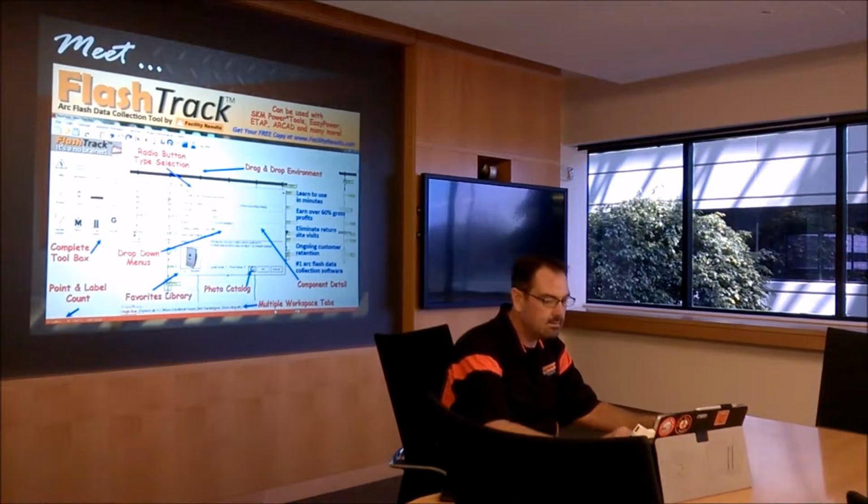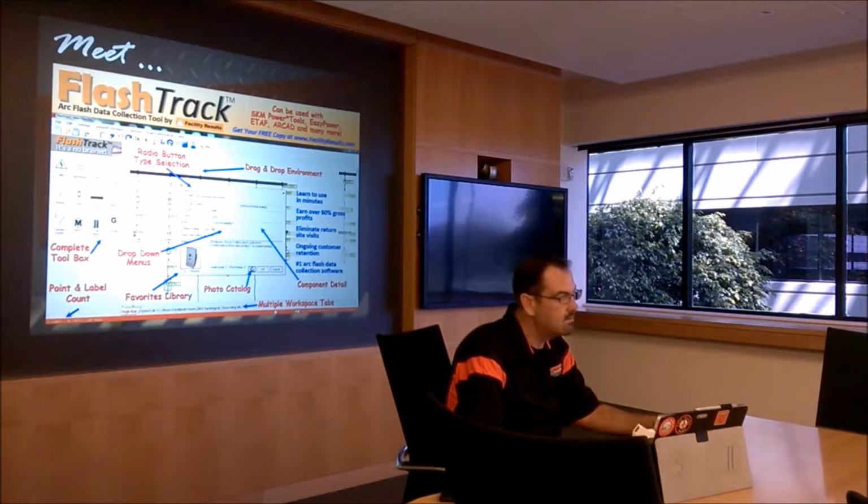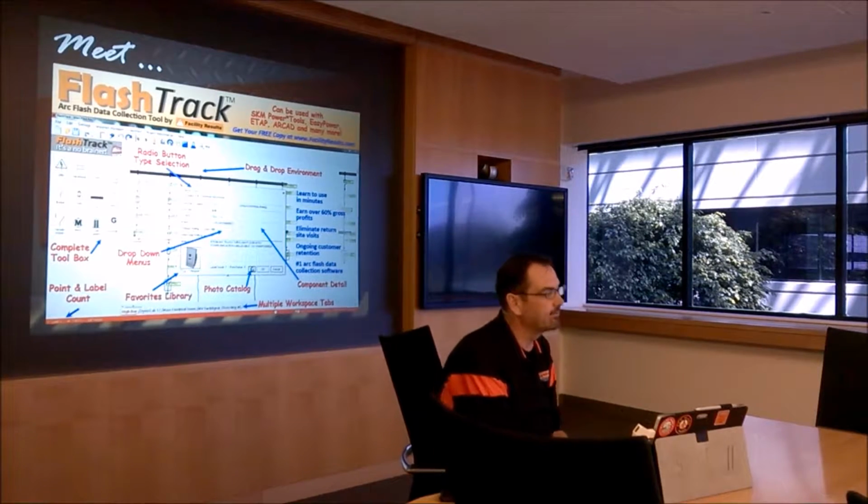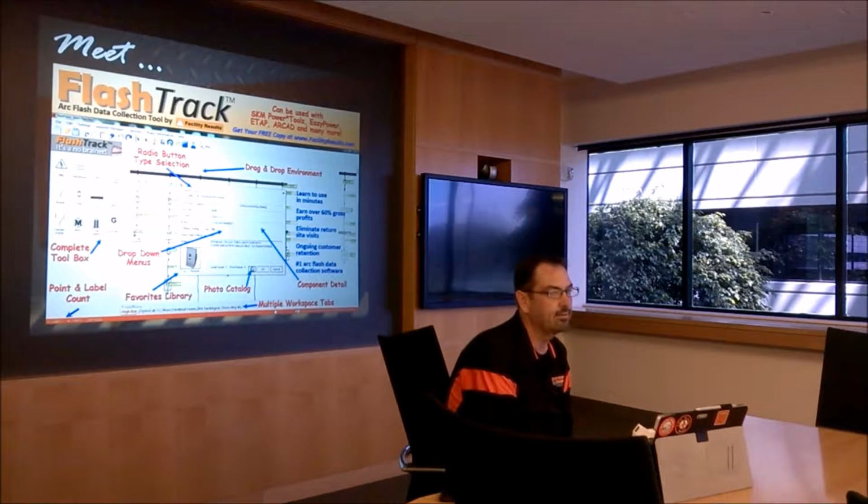And are you typically seeing the users creating the graphic before they go out in the field, or are they really creating it on the fly as they're out in the field? I'd say the majority of people are creating it on the fly, because most of the time you're going into a facility, you don't have a one line, so you don't know what you have. But I do know of cases where guys sat down at a desk first and drafted it all up based on the information they had, and then go out in the field to populate it and go backwards. So it doesn't really matter how you get there.